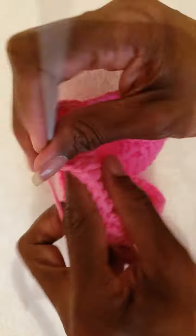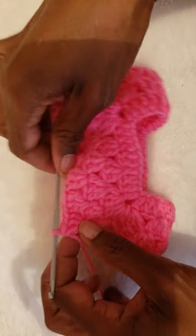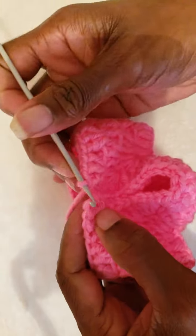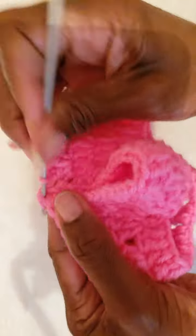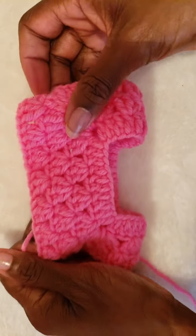In here, and you're going to continue around like that. Okay, so when you get to your last stitch, you're just going to join it here, in the top of your chain stitch. So you should have something that looks like this.